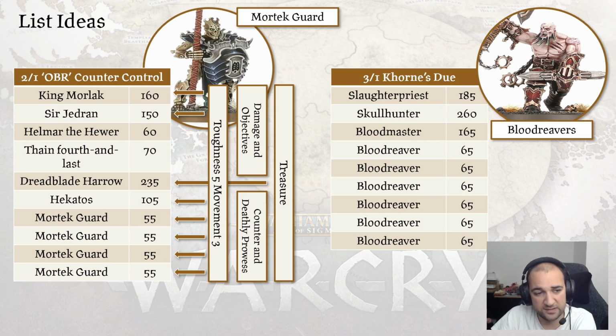The Sons of Velmorn, so King Morlaxer, Jedren, Helmar, and Thane, are there for utility and for sticking power with the Jedren Morlax combo to just not die effectively. And he also has resurrection of his 2 graveguard that come with. The Dreadblade Harrow is there specifically for fast treasure and objective grabbing. But if you wanted to go pure Bone Reapers, you can replace the Sons of Velmorn and the Dreadblade with maybe a pair of Stalkers or a Morghast for power and speed, or maybe even something like a Soul Mason for support.